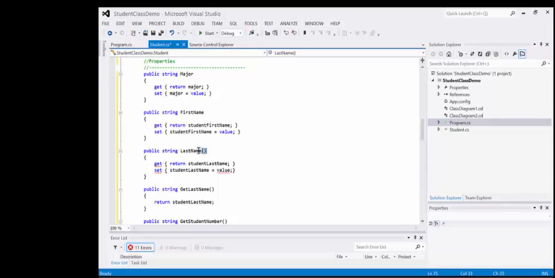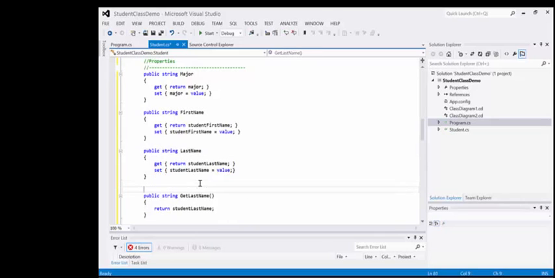Notice that when I put the parentheses up here, it didn't recognize that this is a property. You don't have a parameter list for a property.